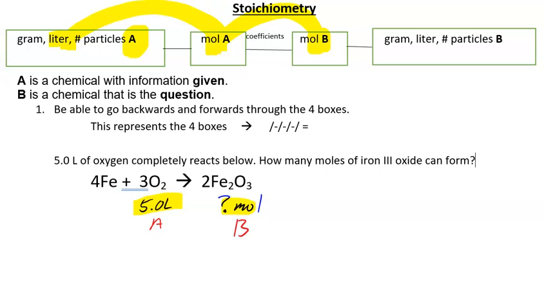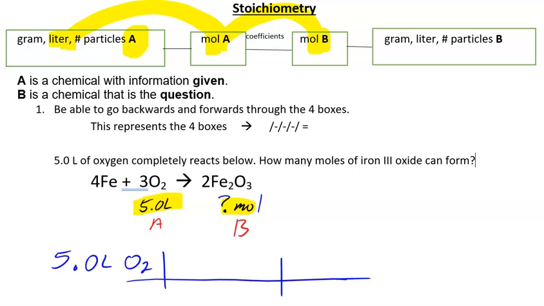So let's just write this out. We're going to have 5 liters. I'm under the assumption at this point you can do mole conversions, you can add up formula weights, and you can balance equations. Okay, so we're going to convert the liters of oxygen, liters of A, to moles of A. So that's going to be 22.7 liters of A, which is oxygen, to moles of oxygen. Then, just like our dimensional analysis, you have moles on top, moles on bottom.